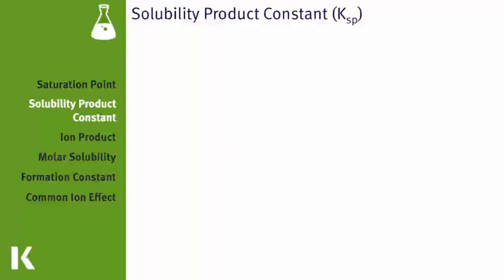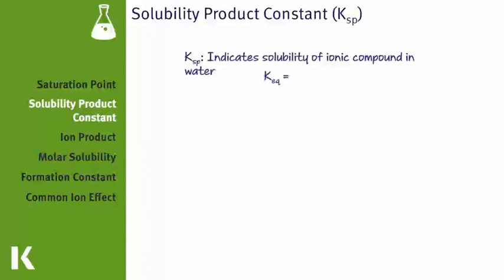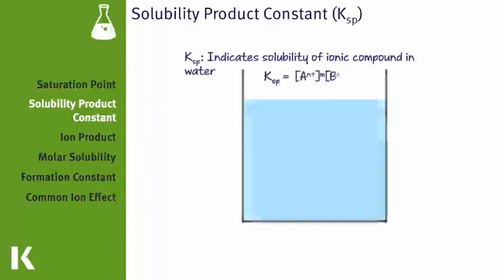The particular type of equilibrium constant used for saturation problems is the solubility product constant, or KSP, and this value lets us objectively compare the solubilities of different ionic compounds. KSP is an equilibrium constant, so it will be calculated just like KEQ, products over reactants. For each species, the coefficient will become the exponent, and everything gets multiplied together. Continuing with our previous example, both silver and chloride would have an exponent of 1.